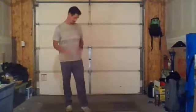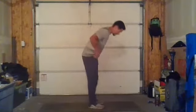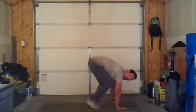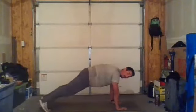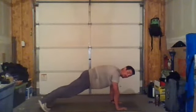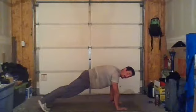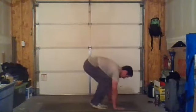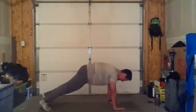So the first exercise, we're starting tough right from the get-go. We're doing a cross-body mountain climber burpee. So you're going to bring your hands down to your feet, step or hop them out. I'm going to leave it up to y'all if you want to do the full burpee with the push-up. You don't have to, considering we just did push-ups. So the whole thing is going to look like this. Hands come down, step or jump out.